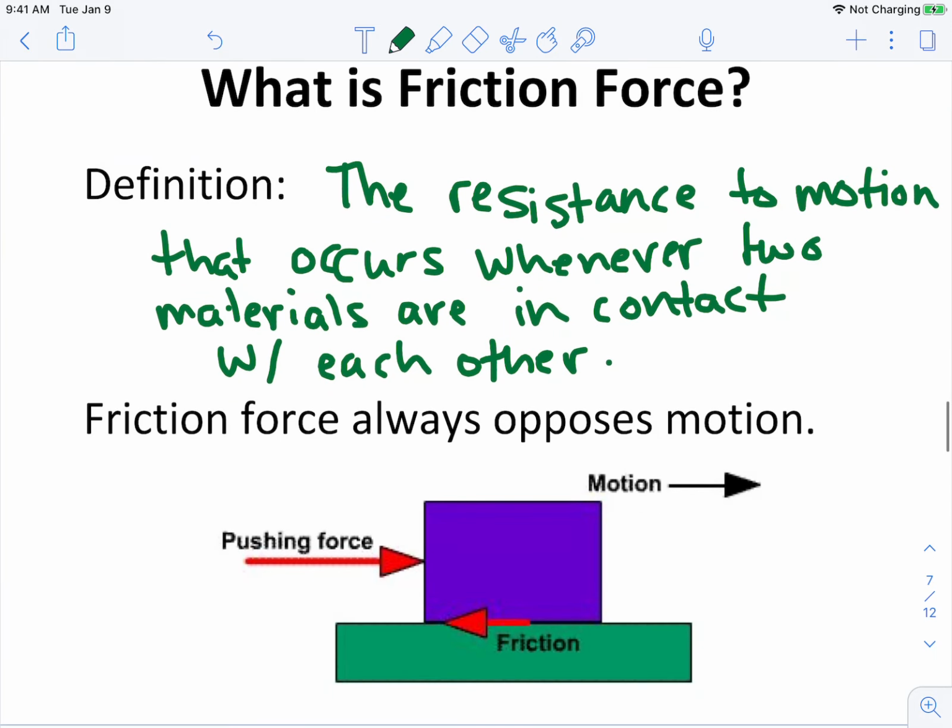Take a look at this picture here and I'll explain it. You've got a box on a surface and we are pushing the box to the right, so the motion of the box should be to the right. However, friction is going to oppose that force. That's what the word oppose means. It's going to push against it and try to stop it. It wins sometimes, when you can't move a piece of furniture across your carpet because it's too heavy, too massive, and the carpet is keeping it there. So friction can stop an object from moving, or it can be really minimal, like on a sheet of ice, where it has hardly any effect.